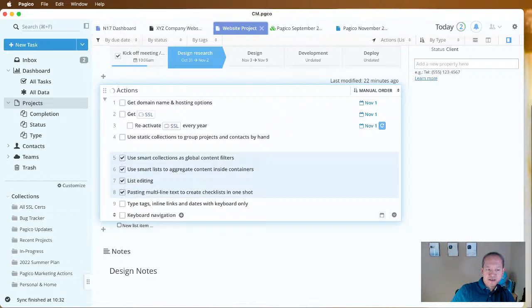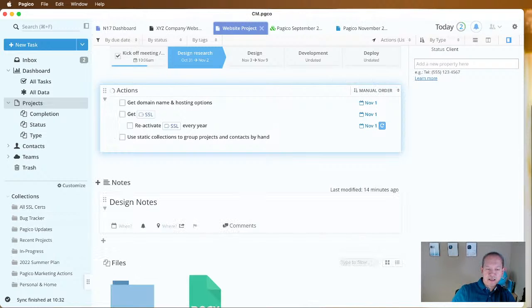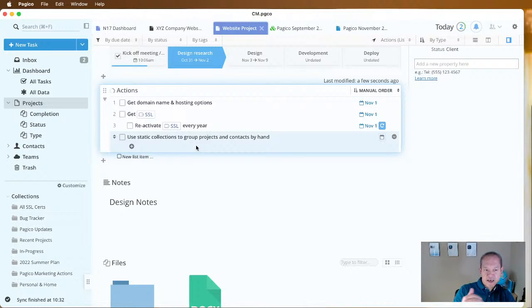You can mark them all as completed by pressing the space bar. Or, of course, you can delete them in bulk by selecting them and hitting the delete key on your keyboard. That deletes all of them in one shot. So those are some of the keyboard shortcuts to navigate, indent, outdent, mark complete, mark as incomplete, or delete. There are some other things you can also do to speed up.